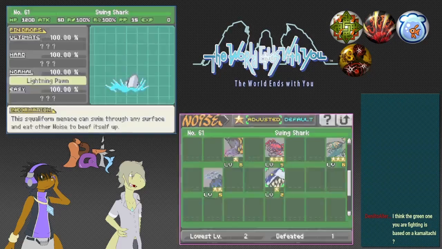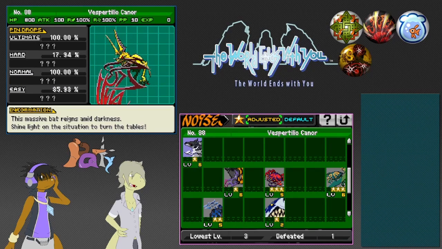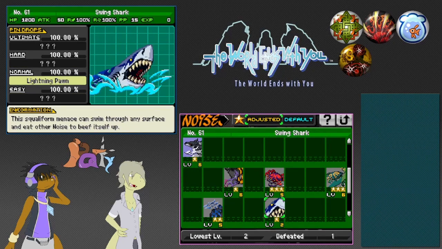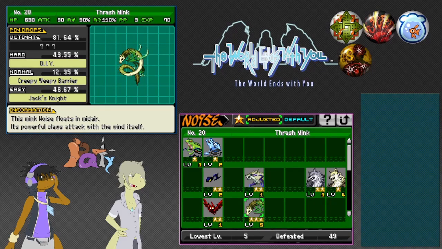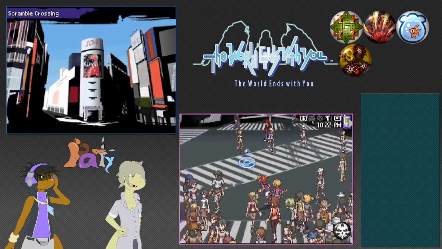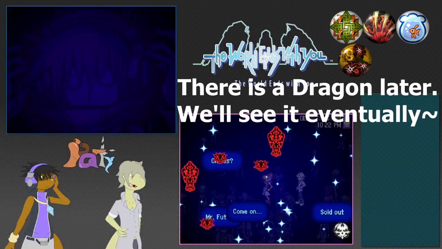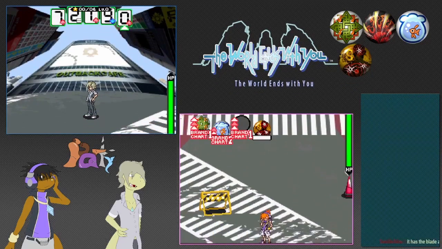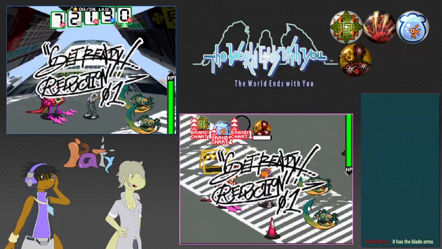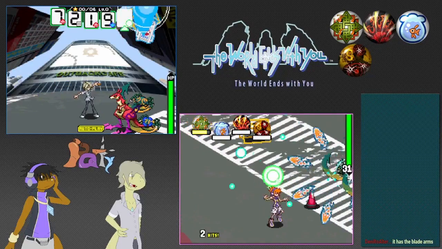Actually, if I remember correctly, it's like a mink. Let me see if I can find it in the Noisepedia. There it is, Thrash Mink. Deceptive, ain't it? Pretty much every noise is based off of real-life animals, only with a bit of a spin on it. You're good as gone. A bit, yeah, I can kind of see it. Farewell.